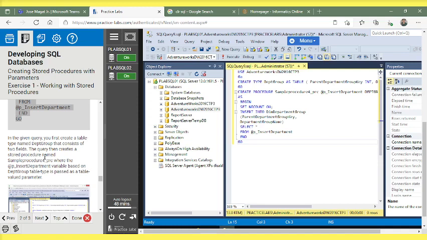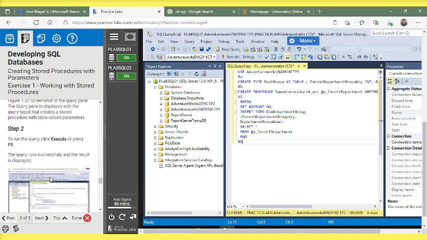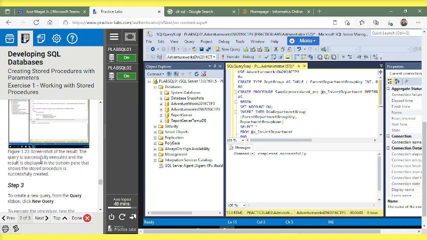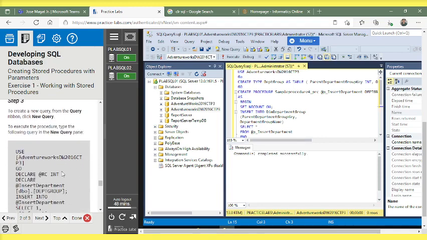So the query then creates a stored procedure named sample procedure 4 underscore PRC, where the @p_insert_department variable based on department group table is passed as the table valued parameter. So run natin ito. And command completed successfully. So the result is displayed in the bottom pane natin that shows stored procedure is successfully created.